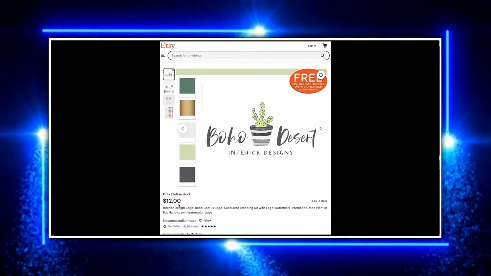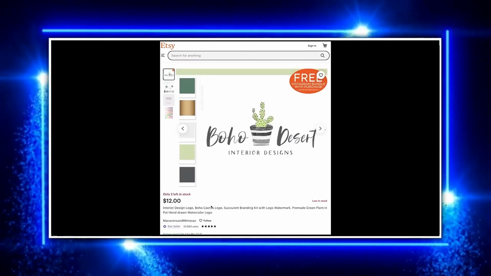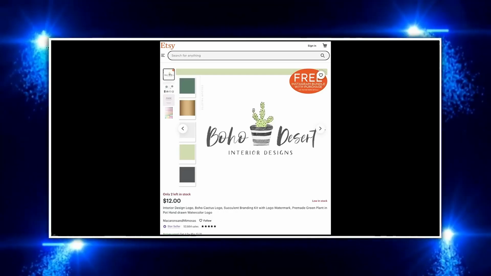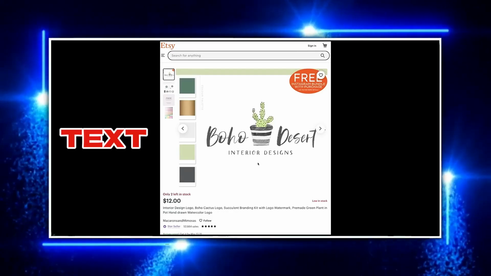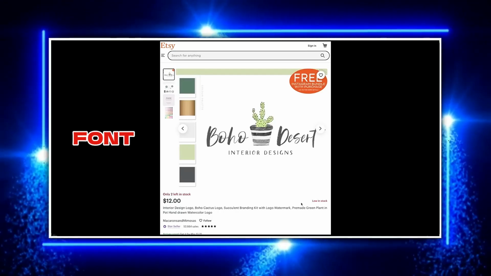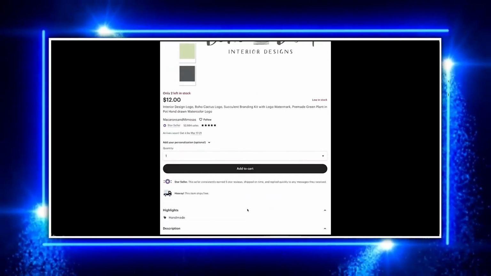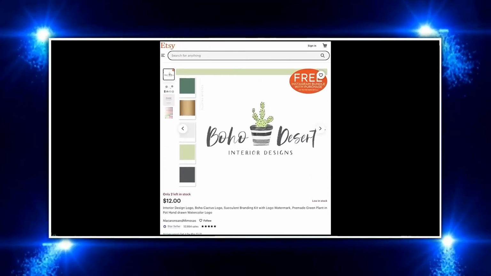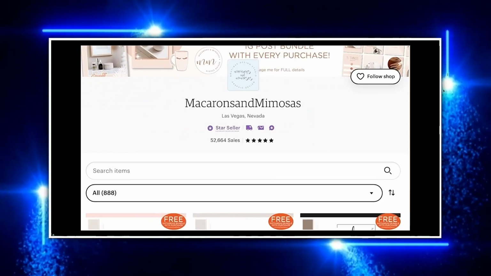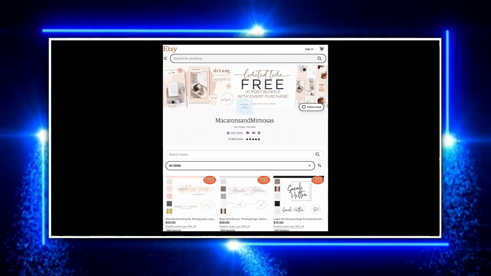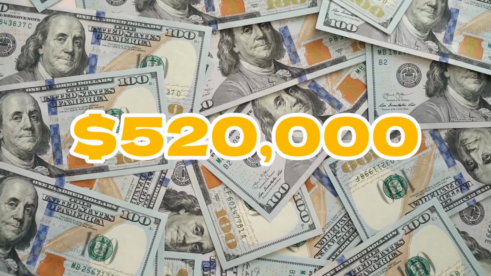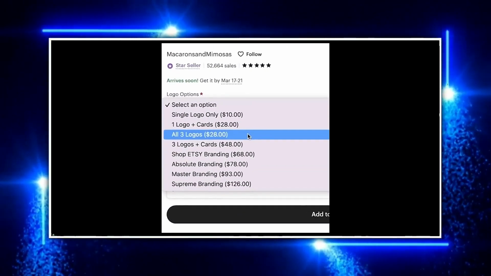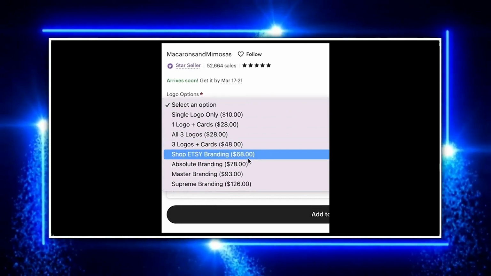Logo templates. In a logo template shop, customers pay around $12 for a link to edit a pre-made logo file. They can customize elements such as text, move design elements, and alter font colors to suit their needs. AI is utilized to generate graphics and colors, providing a foundation for the template. This shop, with over 52,000 sales at an average price of $10, has generated over $520,000. It's essential to note that many packages are priced higher, indicating potential earnings in the millions.